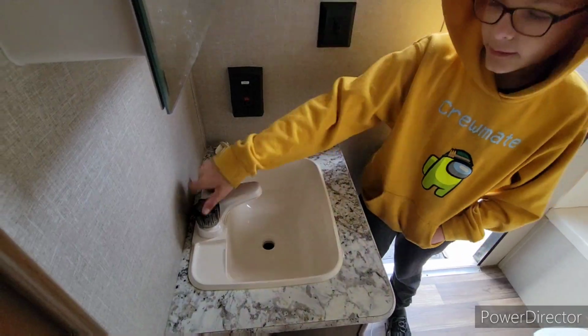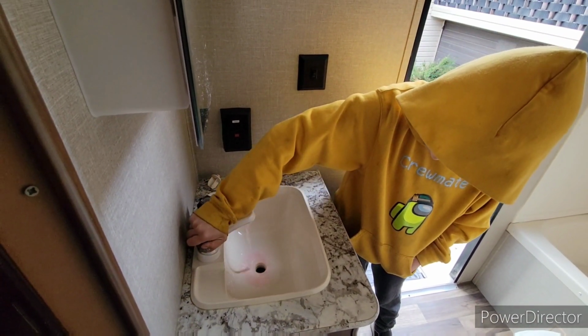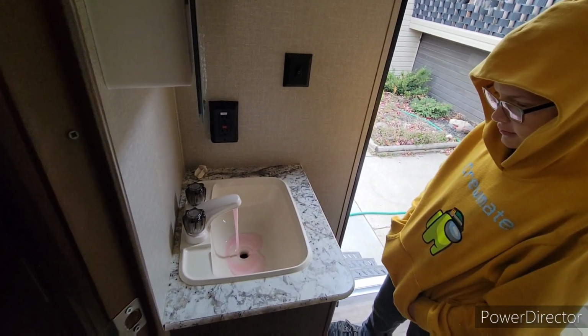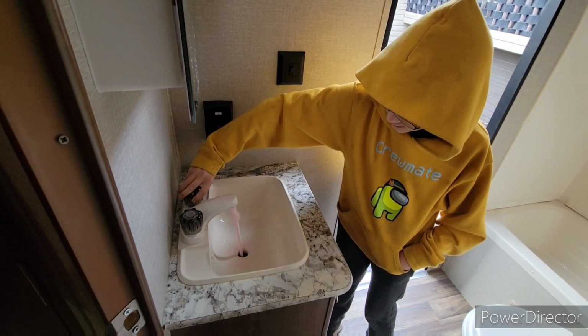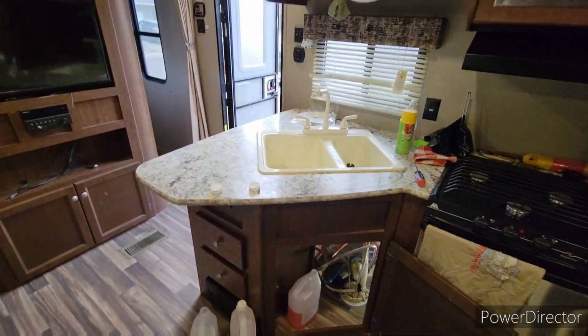Okay, we'll pause this for a second. Alright, so here we're doing our sink now. We've changed the jug. Don't smack it. It'll come in. Okay, that's good. Turn it off. Cold, yep. Good. Turn it off. You can see we're still doing pretty good over here now.